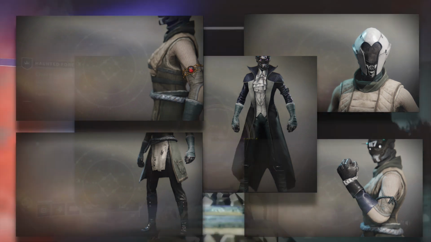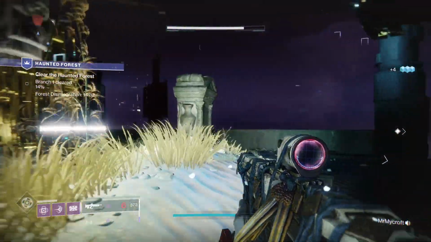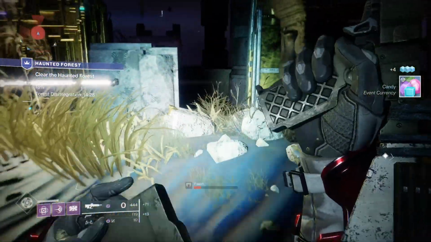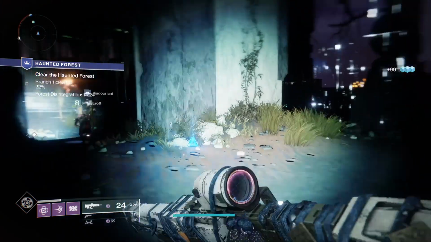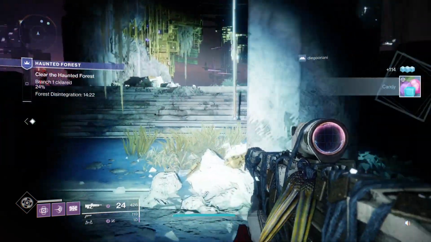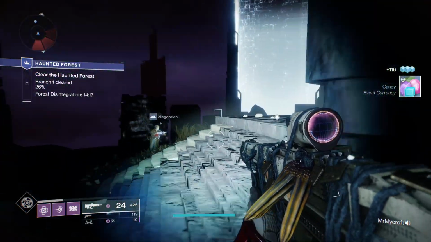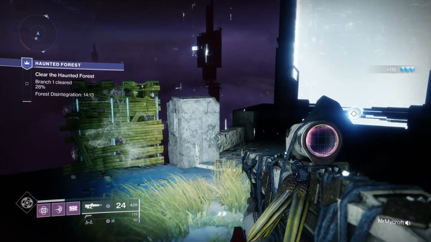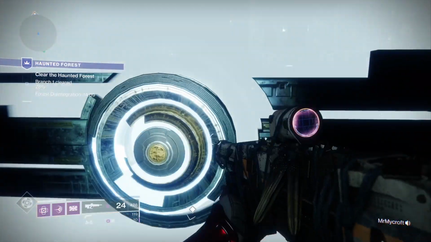Now then, in regard to getting these things, you have to get them via Eververse. So it's 6,000 bright dust for the set, or it's 1,500 silver. Basically the same amount as it was for what's that last thing we just bloody did? Solstice of the Heroes. Solstice of Heroes. That's the one. Anyway, yes, so it's the same price as those, so you're going to have to be forking out a bit of cash if you want these ornaments, but my god, they're very pretty.